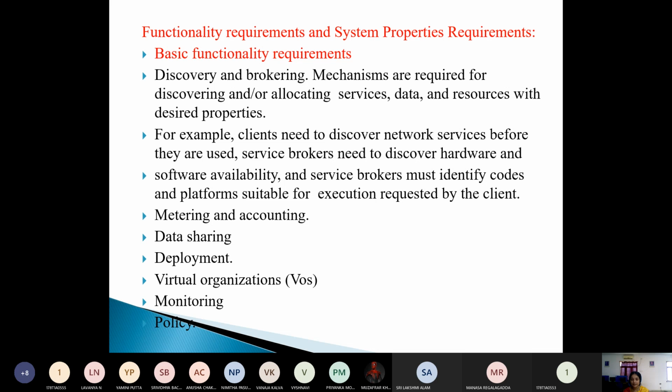Next, coming to requirements. In these requirements we have security. What is security? Authentication, authorization and accounting. To use applications and data in the grid, we need authentication, authorization and accounting. Encryption: data encryption is applied during transmission from one location to another. In order to avoid hacking of data between the two nodes, we provide encryption for that data.